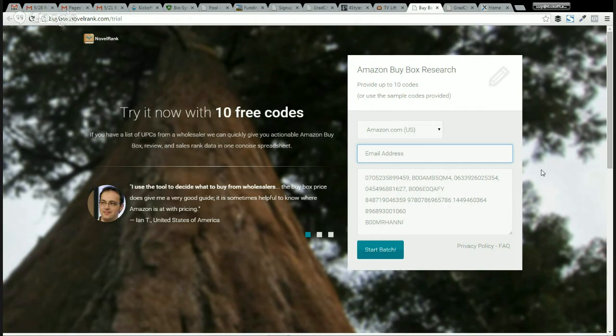Maybe you can try following up with just a basic email that says, hey, your codes are on their way. They'll be here within the next 24 hours. So, sit tight. Codes are on their way. Just so people are aware, and just so they're not just waiting for those codes to actually come in. Because like I said, I was actually waiting quite a while for those codes, and I was kind of surprised when they finally popped up.